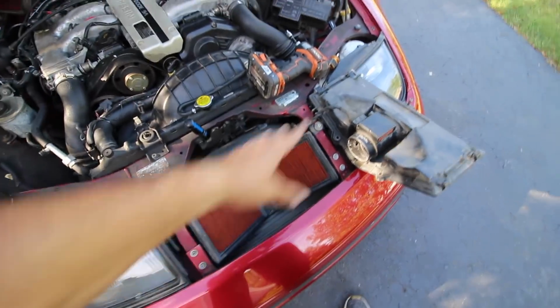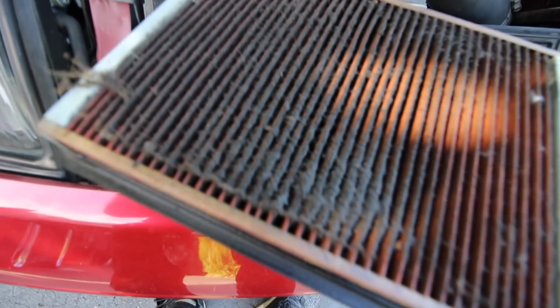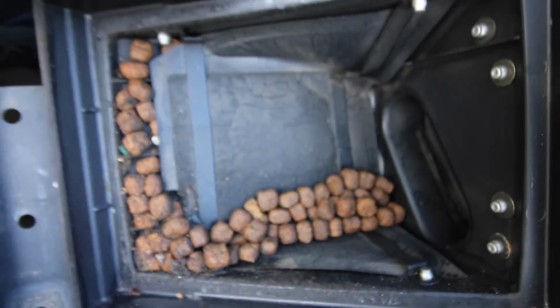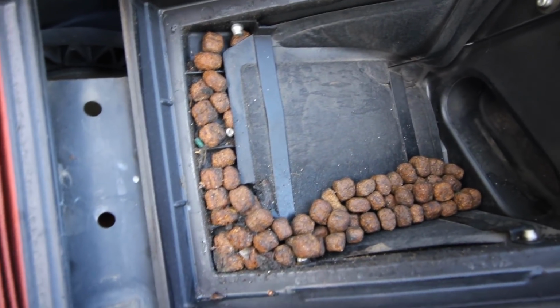So I was like, hey, while I'm in here, let's go ahead and check these filters out, see what condition they're in. First of all, what's going on here? Second of all, you're like, oh, this looks good, pretty nice and clean. And then you turn it over. Look at that, but wait, there's more. Look what's under here. What is that? Is that like dog food? I don't get what that is.